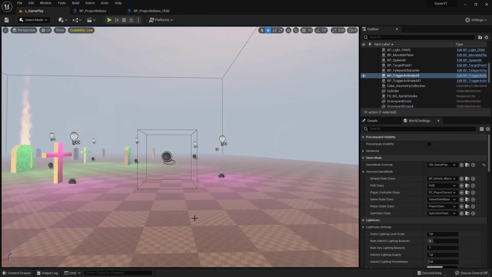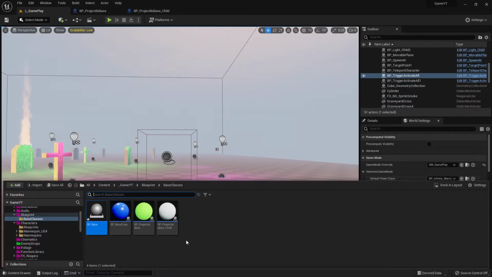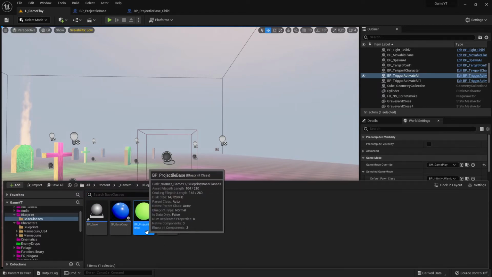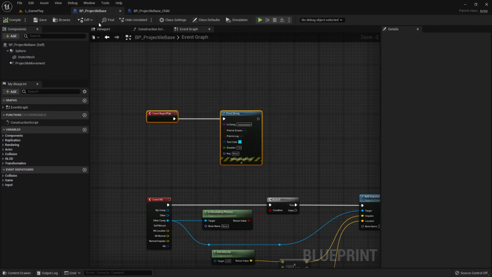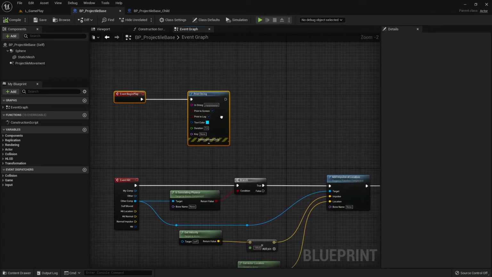So after that, I did the same thing here with this projectile. I created an actor and called this one here base. So this setup, what you can see here, is just a normal actor, and you can see that this one is just a normal actor here in this editor. Here on the right side it says parent class is right now actor. All right, that is our indicator. We know this parent class is an actor class.